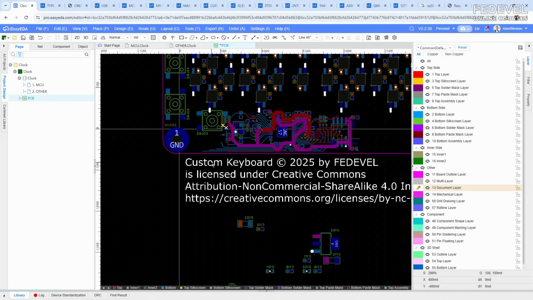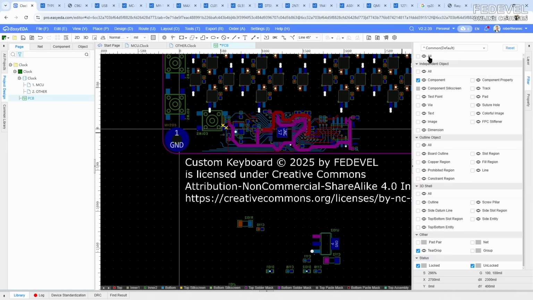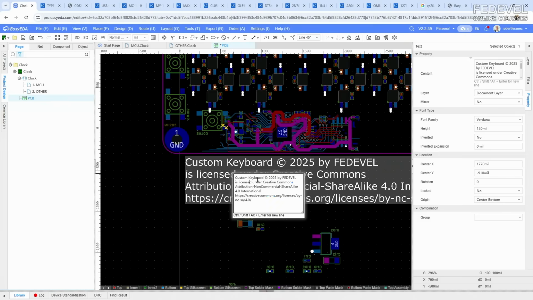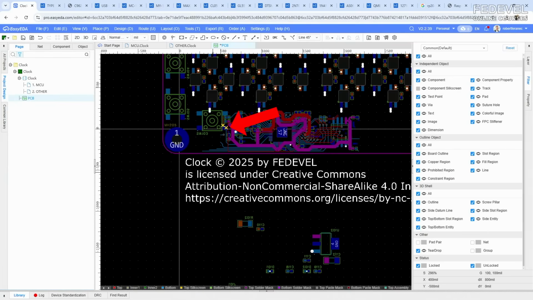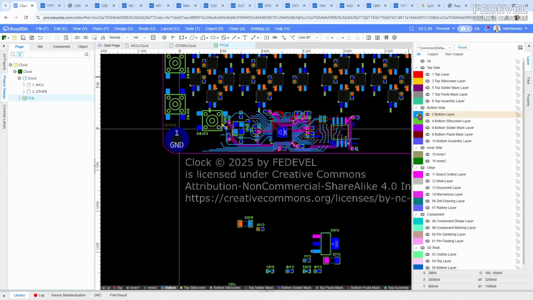I'm going to update this. By the way, the yellow crosses, which you can see there, they mean error, but you can ignore them for now.